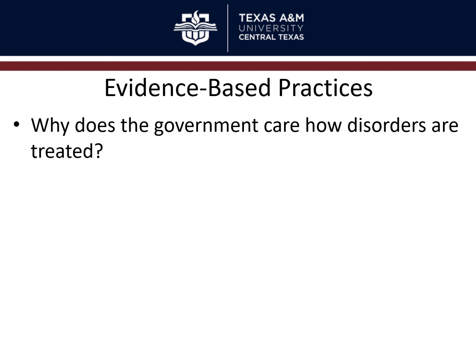Okay, evidence-based practices. So there are some laws in place and certainly ethics surrounding what type of treatment you can or should provide, right? And there's certain things that have been outlawed. You can't do this. That's quackery. If you do this, that's malpractice, and you'll be sued, right? So why does the government care about how disorders are treated?